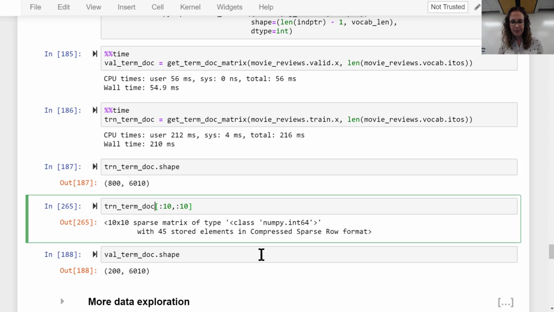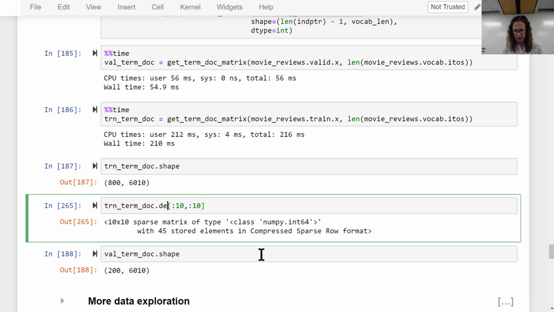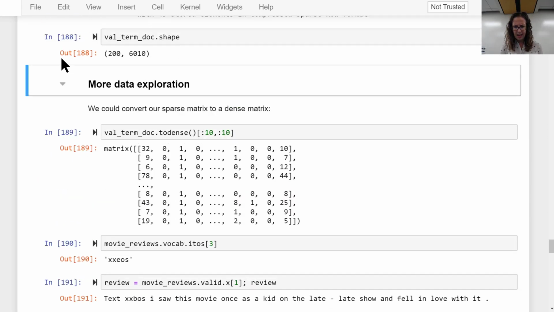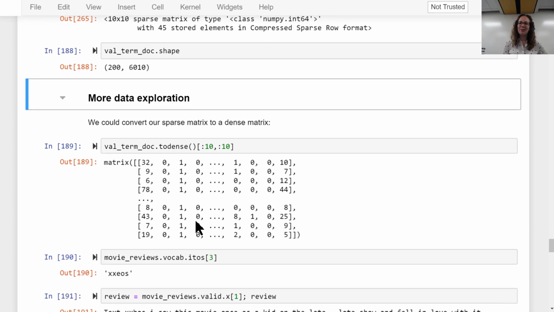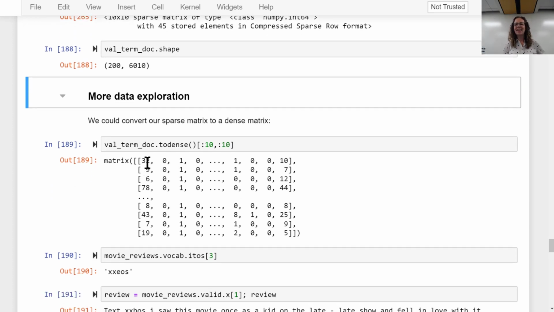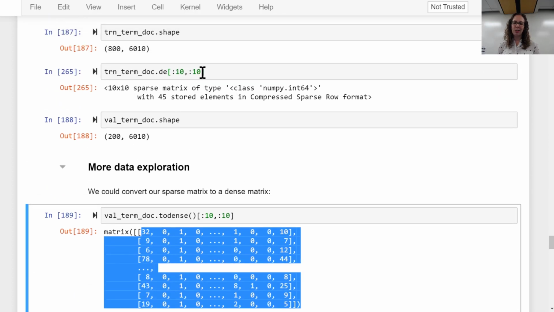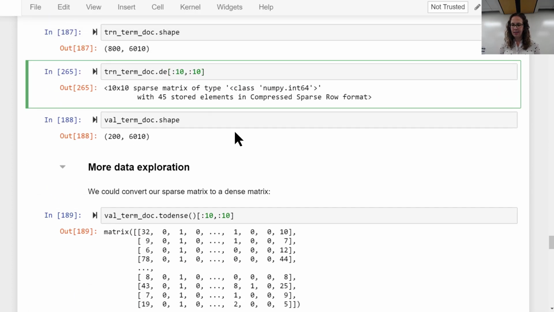And if we wanted to see it, you can use toDense. I'll probably use this later on. Yes, toDense converts this, and we can see how it looks. It's also interesting to note, you would think the tokens at the beginning are the most common ones. So anything along the far right of our matrix is going to have way fewer entries stored. So let's try that.